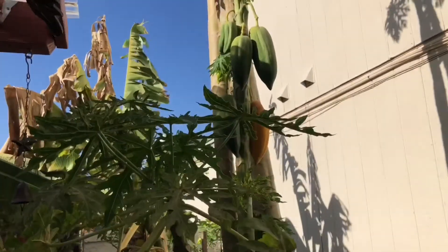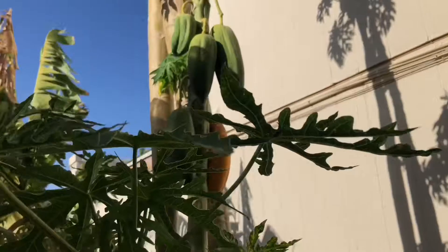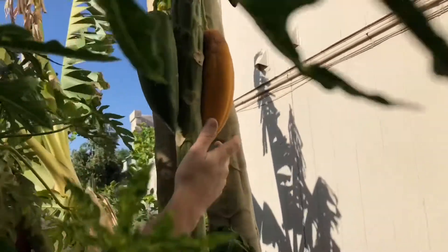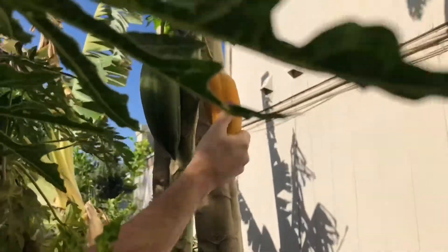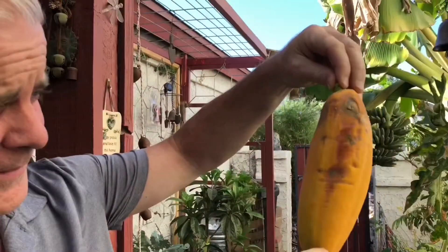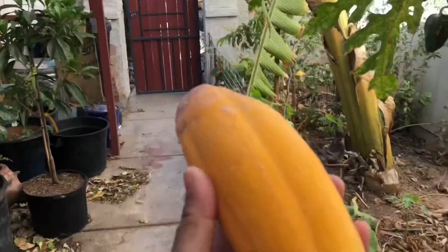Did you see it? Right there — that papaya, Bill. Which one? See the yellow one? It's all nice. Oh wow. That's right? Yep. Don't drop it. Just pull it — just turn it. And then it'll just... can you use two hands? Wow. That's right. Cool. Look at that, huh? That's awesome. Cool. Put it in the refrigerator.